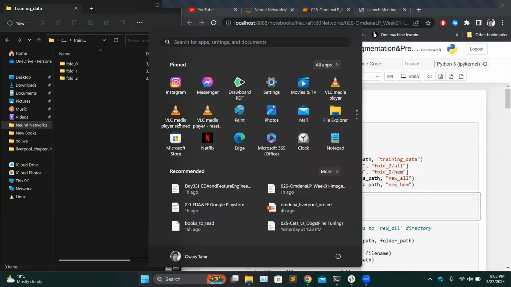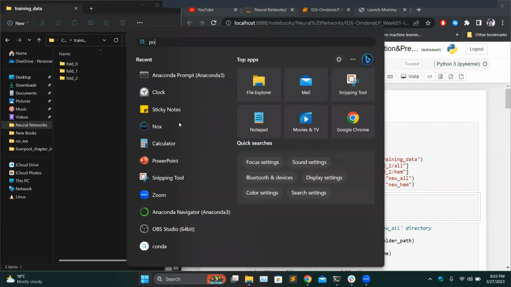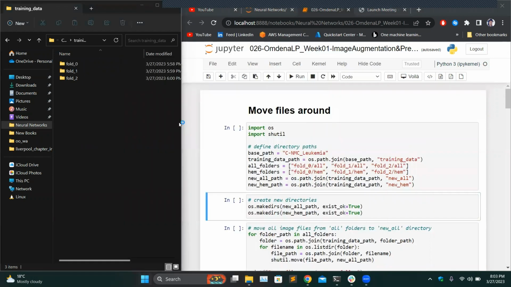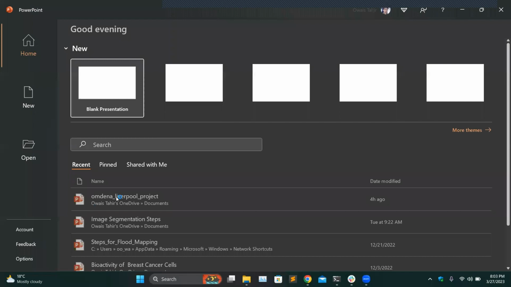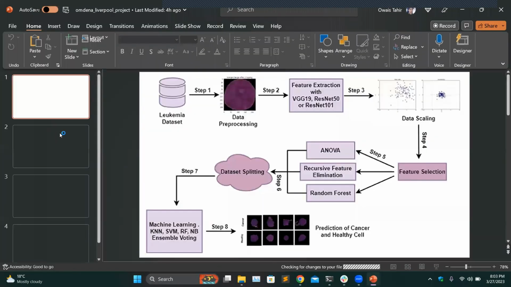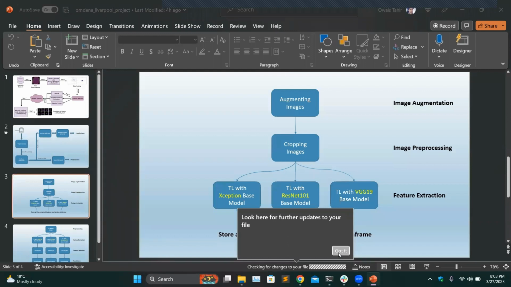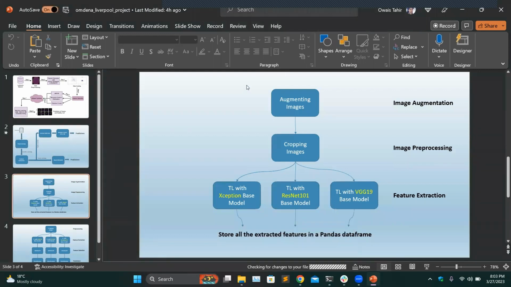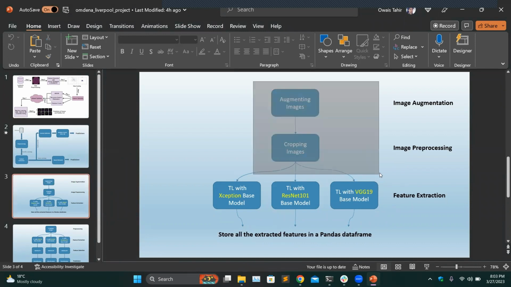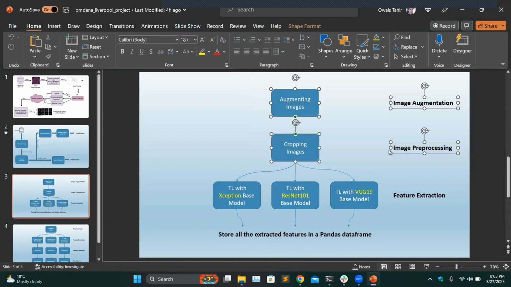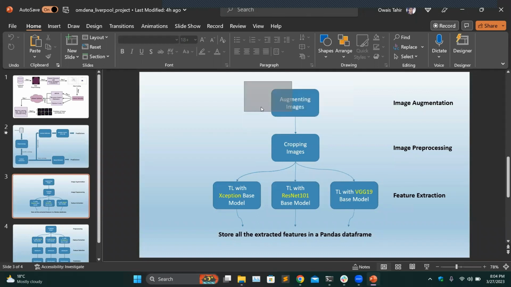So this is our goal for this week. Today we will be covering the first two steps, that is image augmentation and cropping the images.